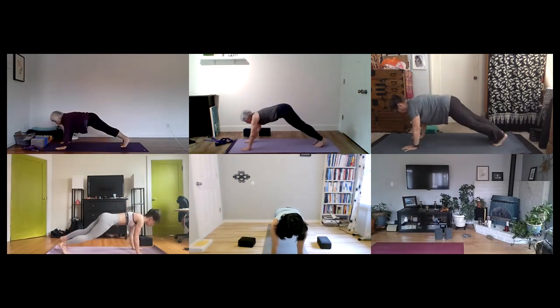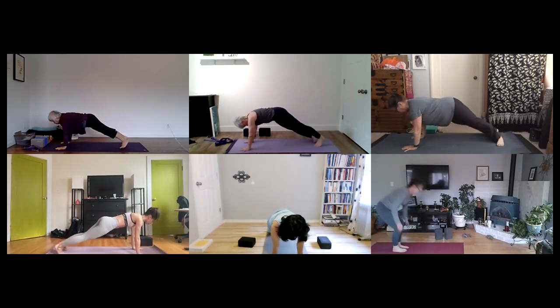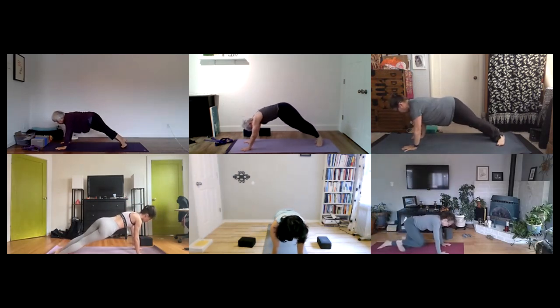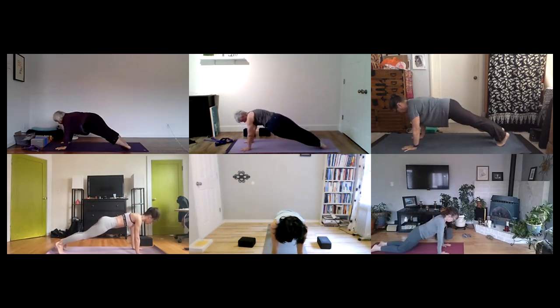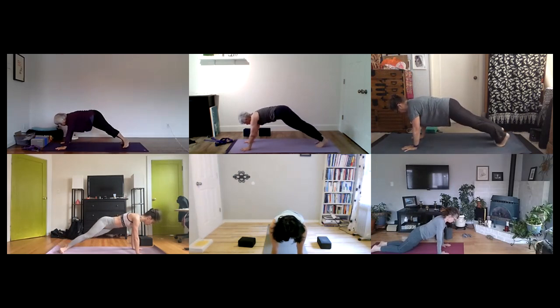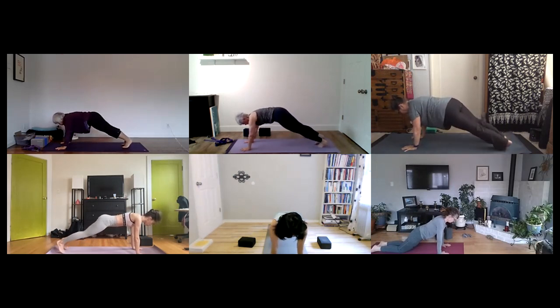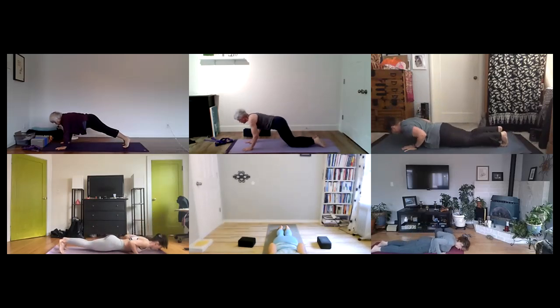Stay here. Inhaling. Pivot your heels to the right. Inhale back to center. If you modify it, put the knees down, just hold it. You don't need to do anything, just stay in that modified plank. Heels to the right, back to center, to the left again, back to center. Let's go ahead and come down, chaturanga, until we're on the belly. Cobra.